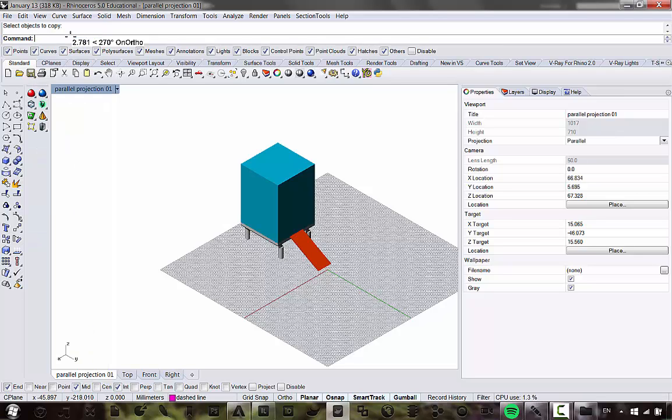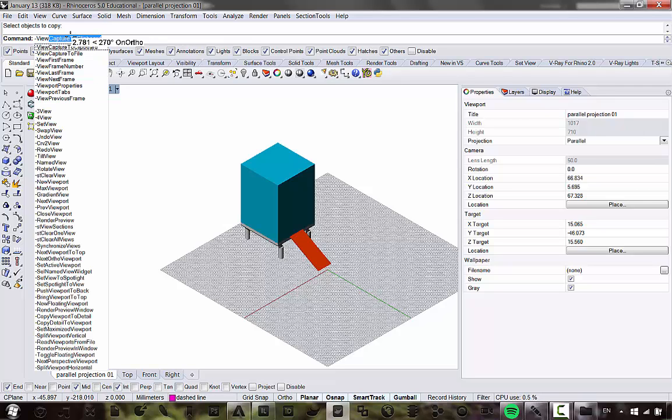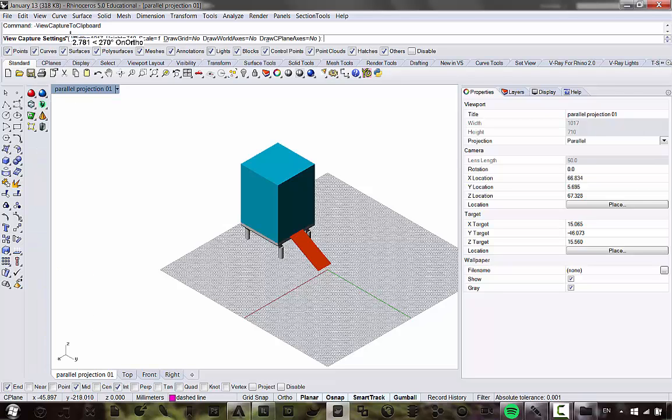One thing before I go through with this, there's another command. If you're working in Mac and your Rhino is on the PC side, Photoshop and everything is on the Mac side, what you can do instead of view capture to clipboard is you can go view capture to file. It's going to give you the same options, except it's going to save a JPEG file, and then you can transfer that over to your Mac side to continue processing your image. So in this case, though, we'll go hyphen view capture to clipboard, hit enter.